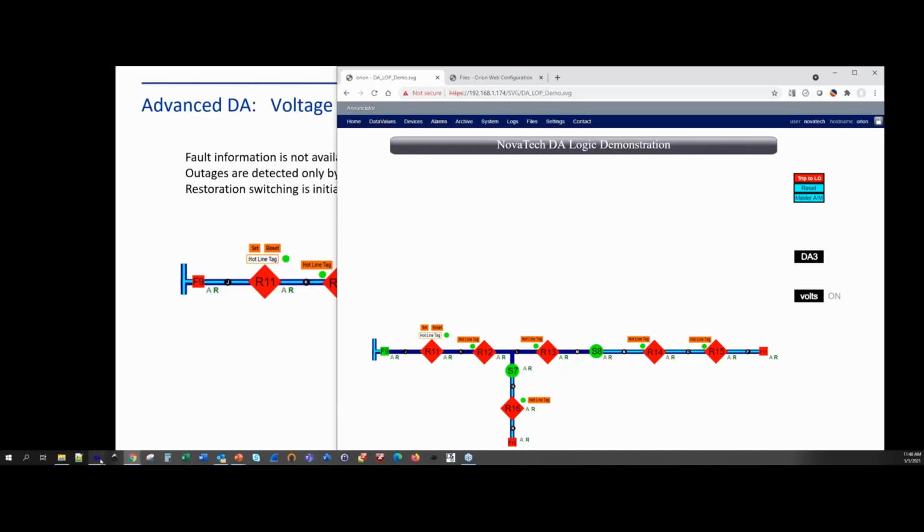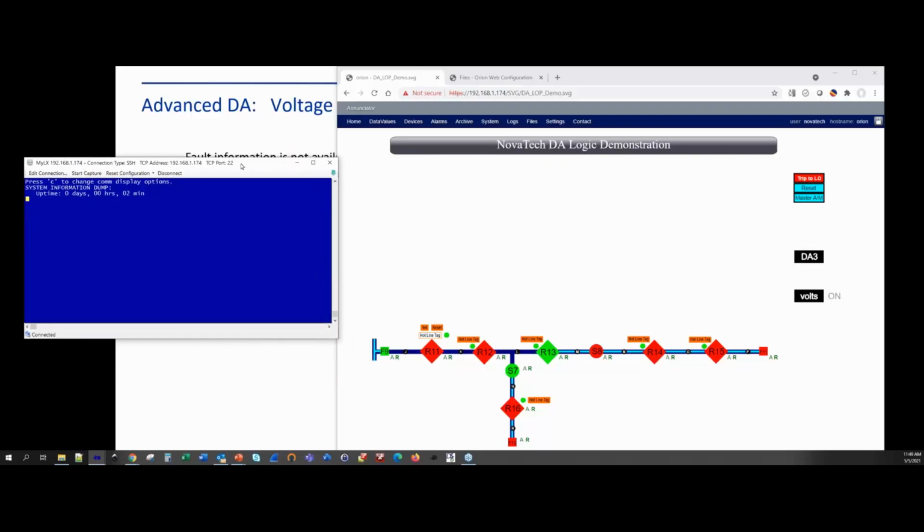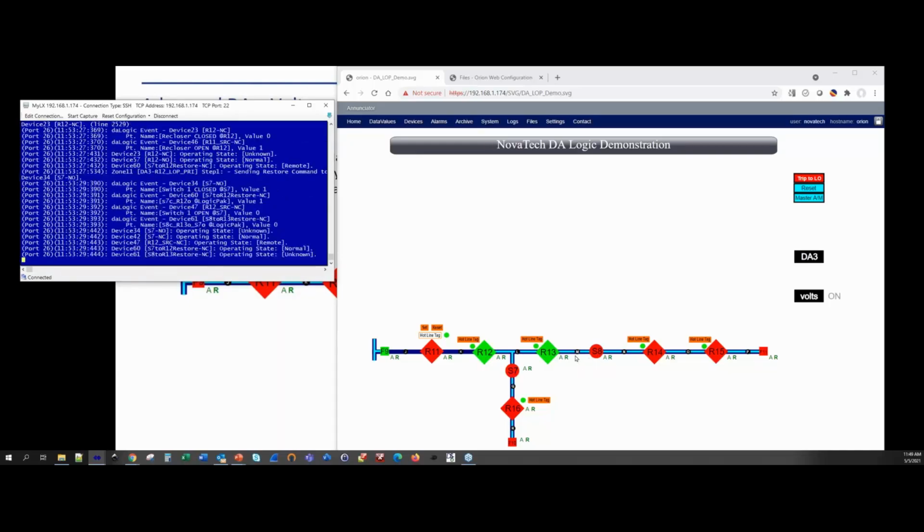So let's connect here. Okay, DA logic is already running in this case, and it restored this section at M.